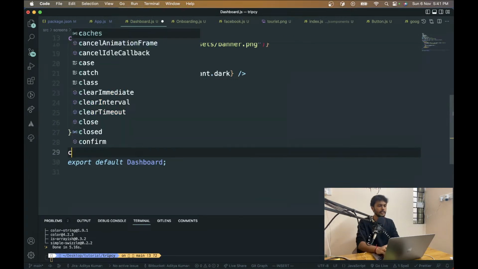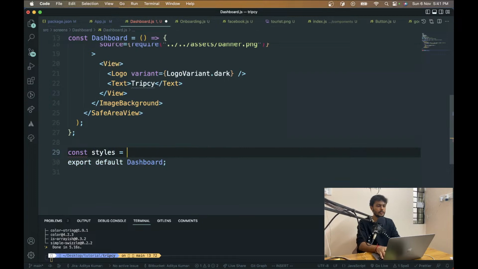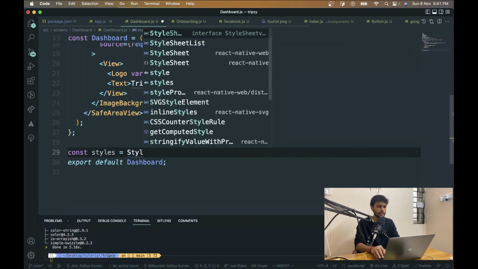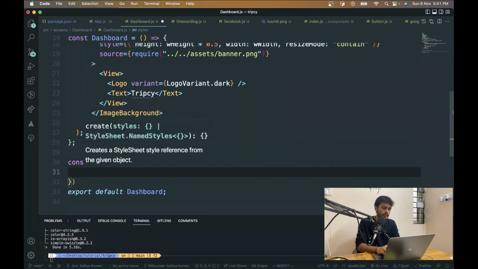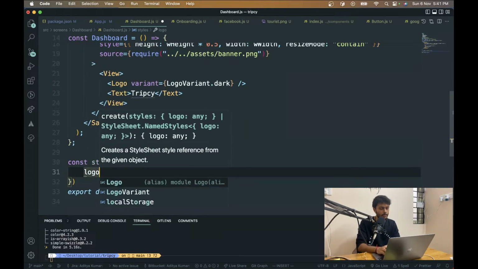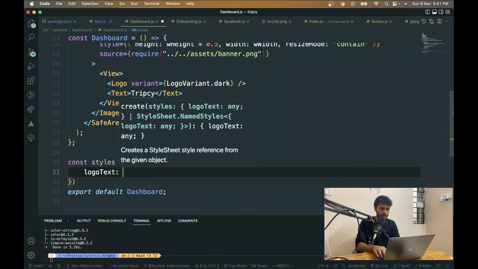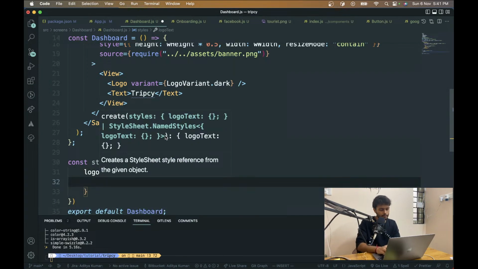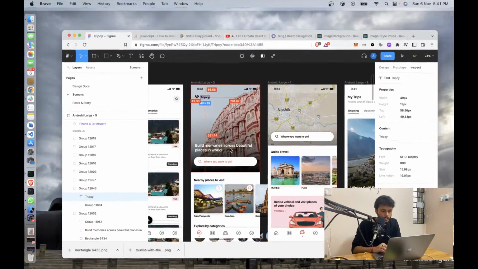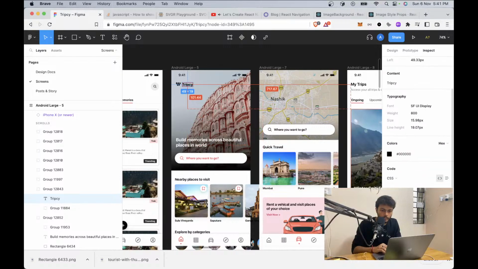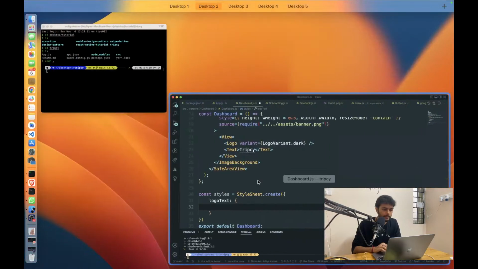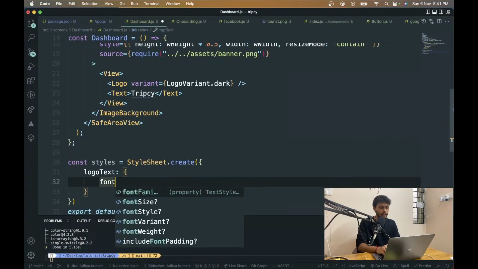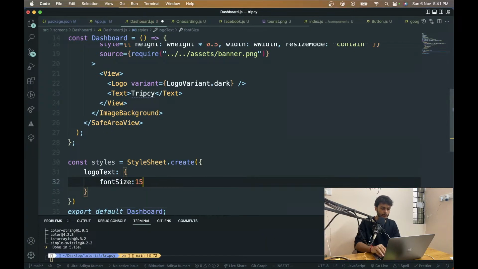Just define the style with StyleSheet dot create, and we're just going to have logo text. So I think this is going to have a font weight of 800, and size of 15.